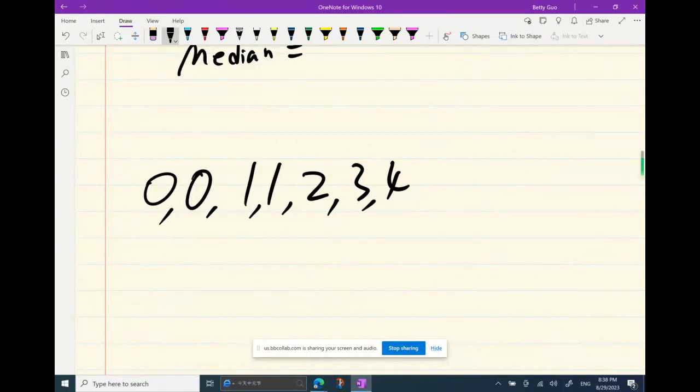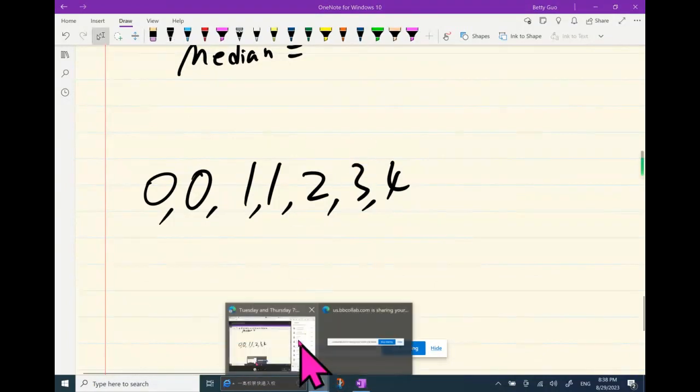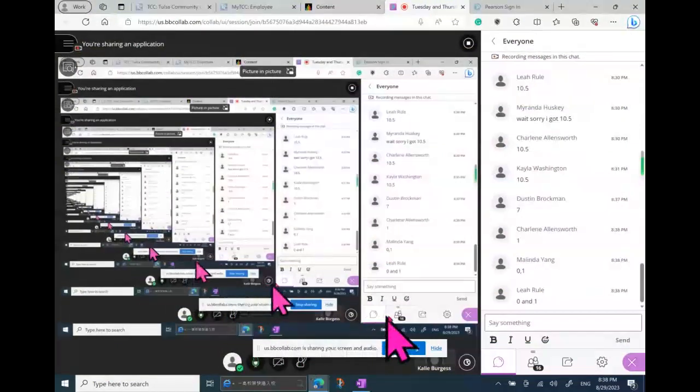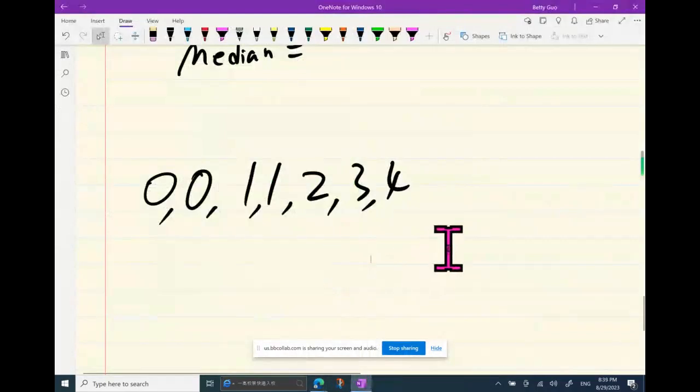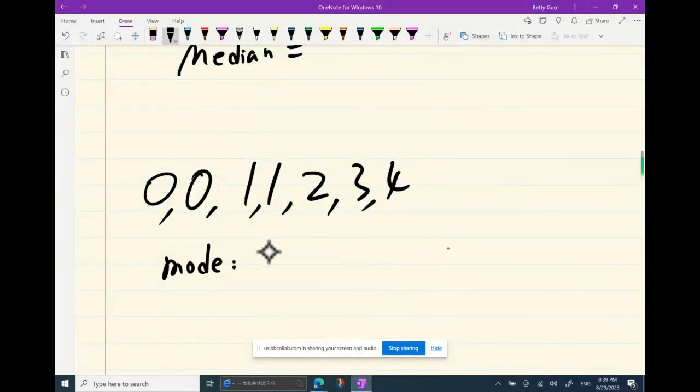What's the mode? Zero and 1. Awesome. It has two modes, right? Yeah, you are right. 1 is a mode, but 0 is also a mode. 0, 1. When you go to MATLAB Math, the question would ask you to use a comma to separate the modes if you have more than one.